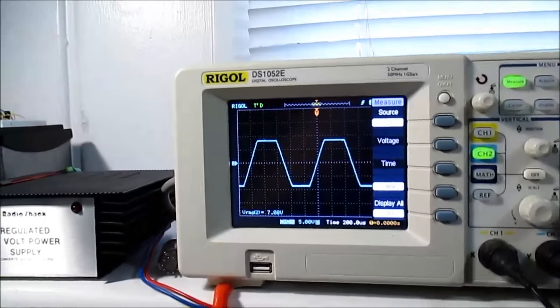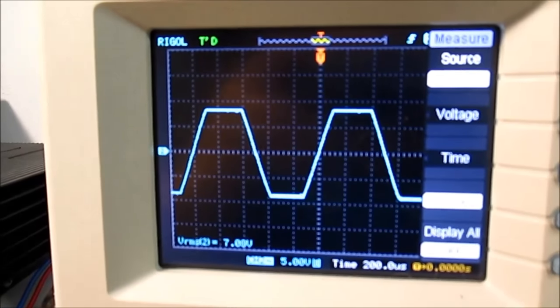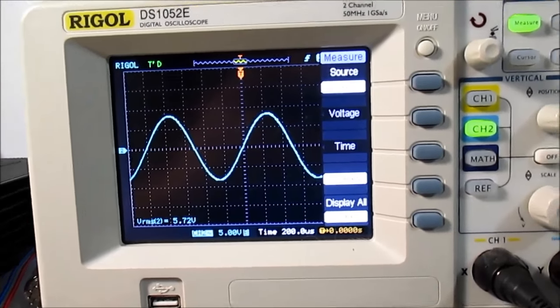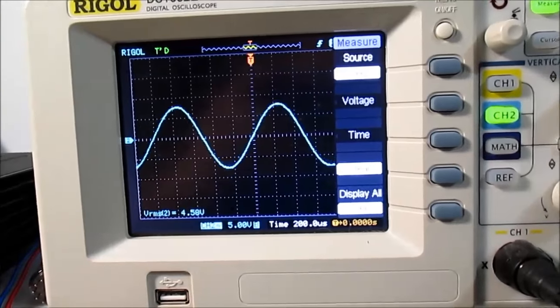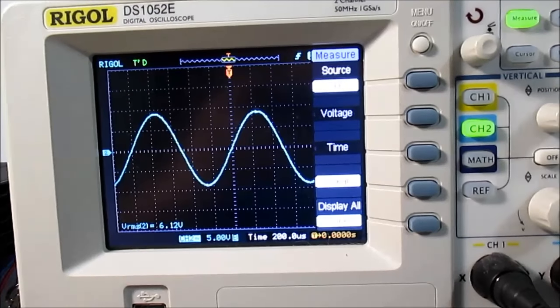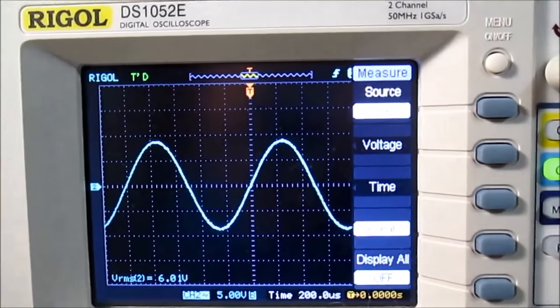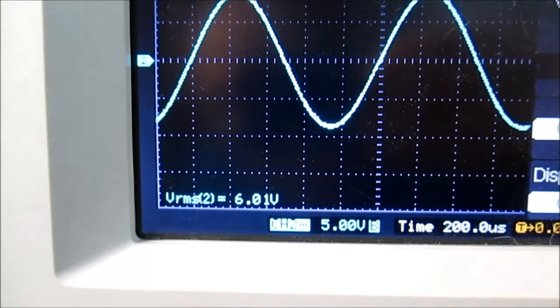Okay, wait a minute. Well, the setting's still at the old transformer, but it wasn't clipping, but this one is. So I'm going to have to turn that down quite a bit. Let's see. Well, and we'll turn that up to, there it's clipping again. Okay. So now it's not clipping and it's 6 volts. We'll just say 6 volts. Jumping around.